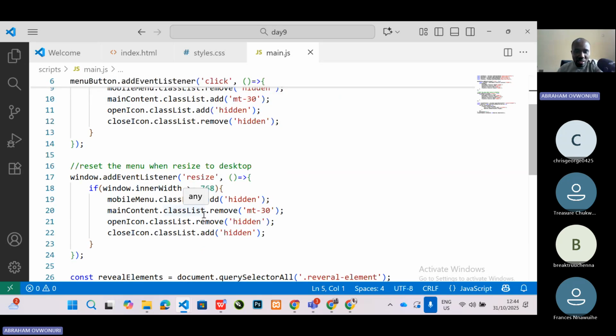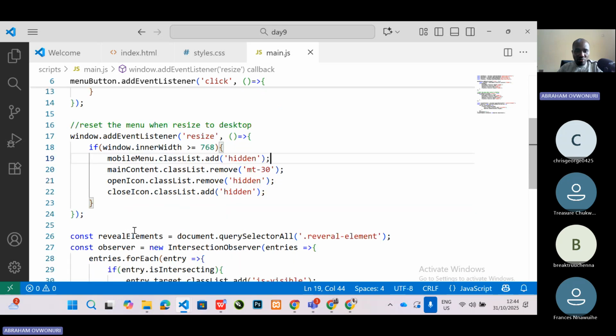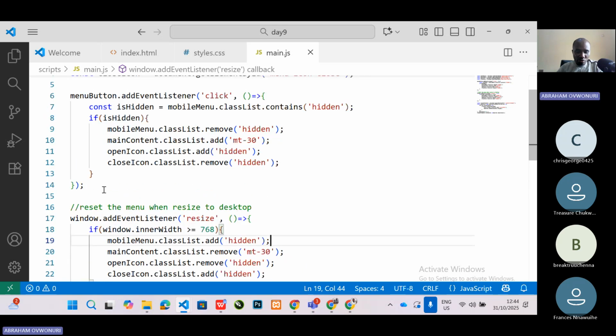And here we have set it to behave in this manner. And we say if it is hidden, this is what you should do.